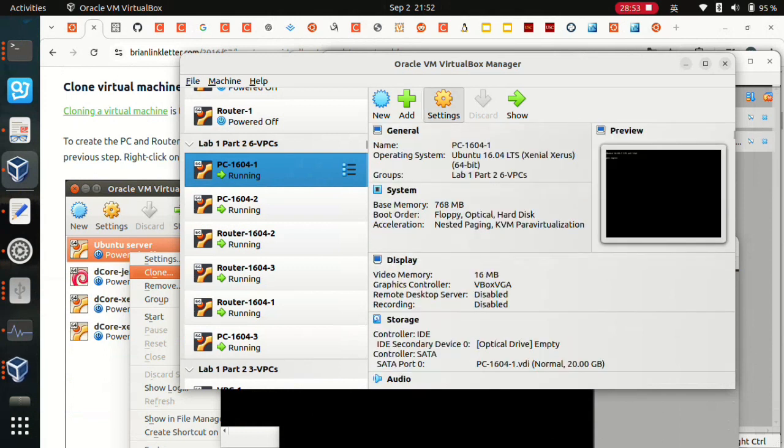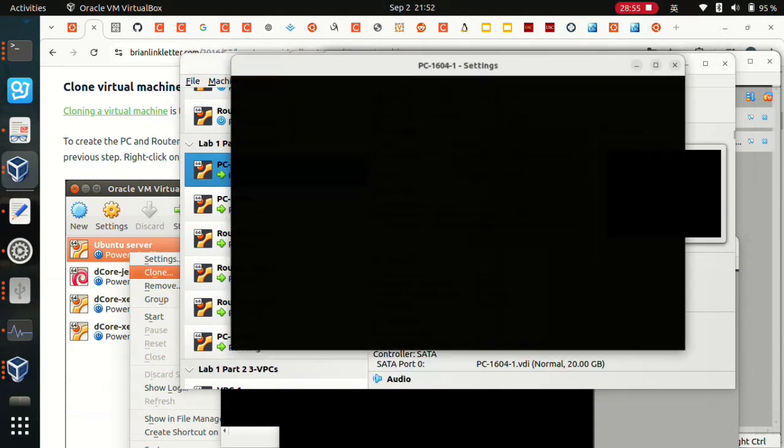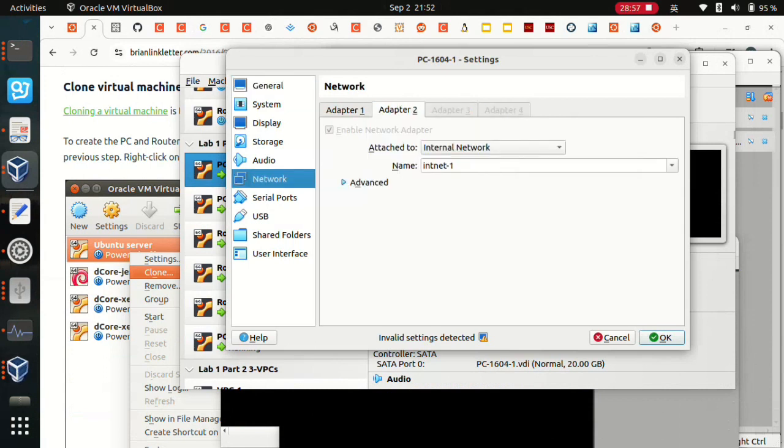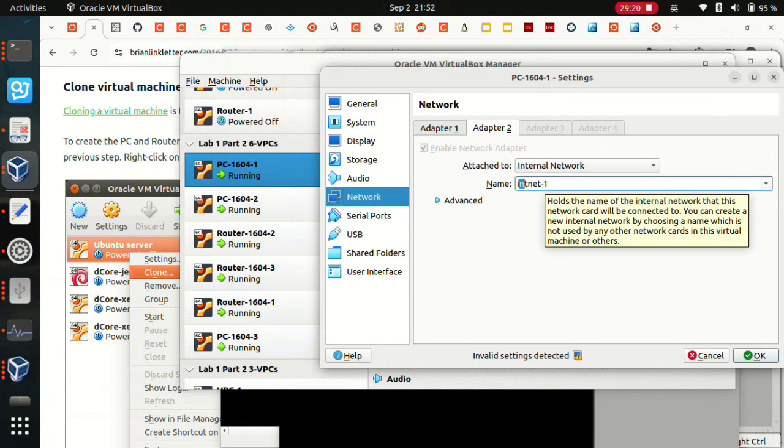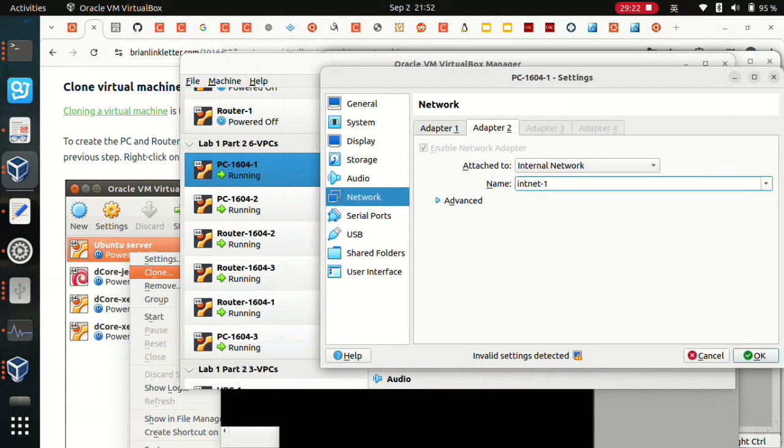I also configured the network. For instance, you can see I gave every single PC an additional adapter 2, which is attached to an internal network. The name is internal network 1. Please note that it is not internet, it is internal net.